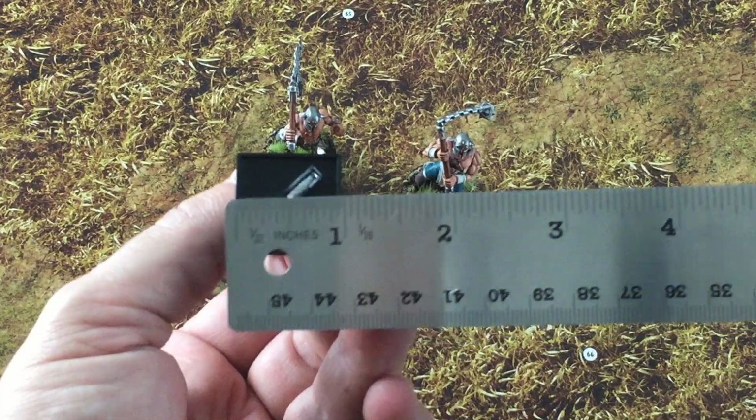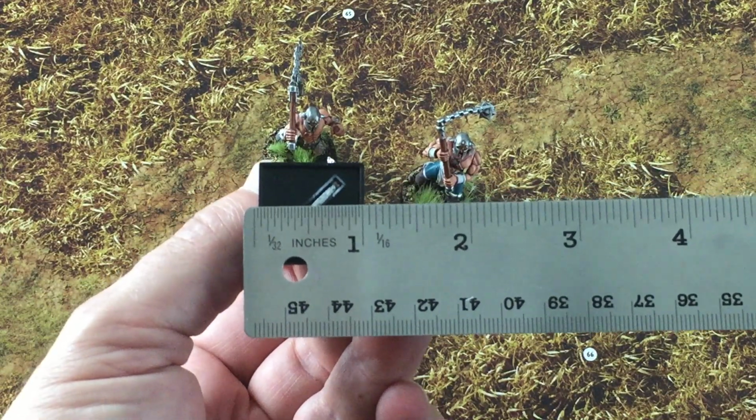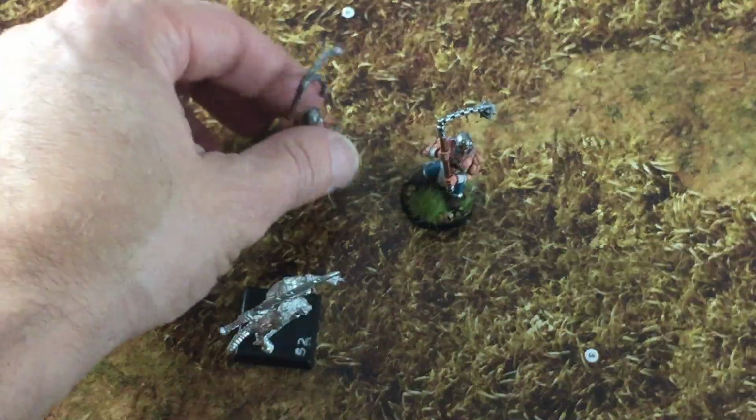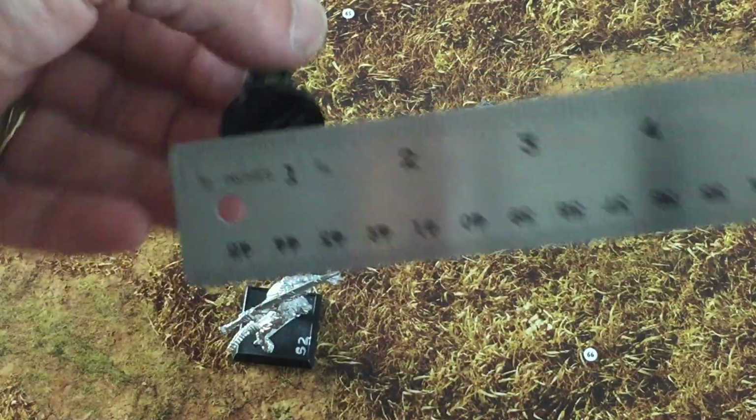When you're prepping miniatures for the WitchBorn game, we recommend round bases over square, and I'll show you why. A square base is almost an inch across, but at an angle that's almost an inch and a half. Obviously, round bases have a consistent diameter.